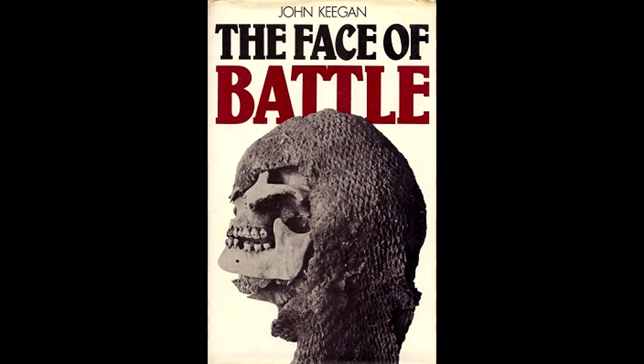The iconic cover of John Keegan's Face of Battle featured a skull still encased in a mail coif of a soldier killed at the Battle of Visby in AD 1361. This particular skull, and many of the other remains from the Battle of Visby, are on display at the Historica Museet, the Swedish History Museum in Stockholm, Sweden. I got a chance to see these on Paradox's dime, and I certainly recommend visiting the Historica, though I would warn that being face to face with battle remains can be an impactful experience.